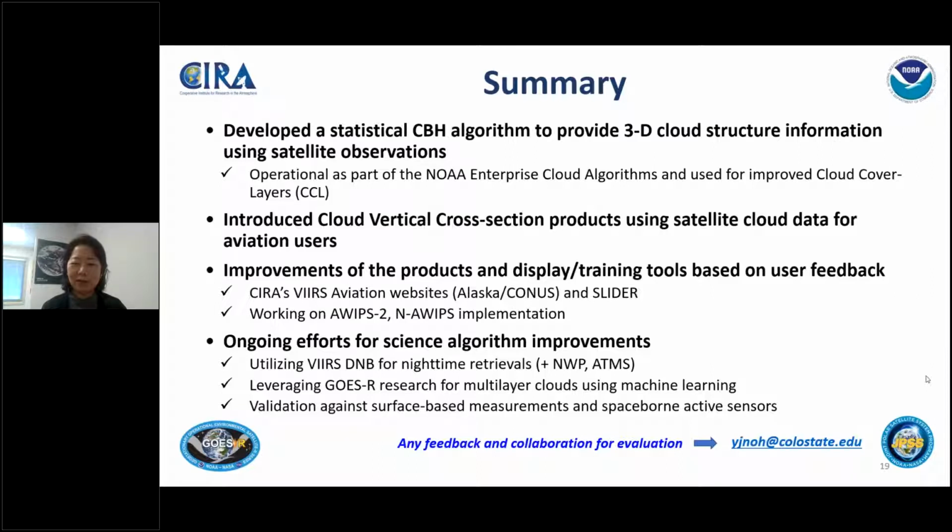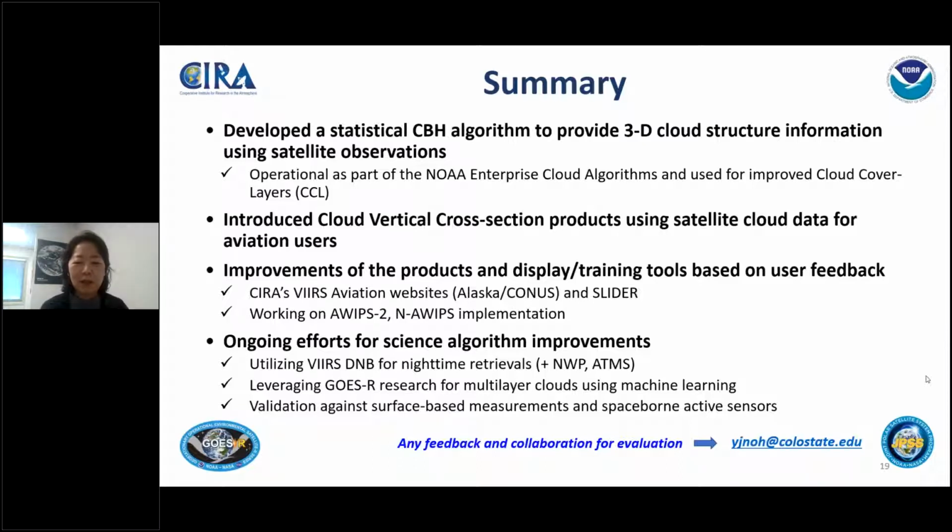Yeah, great suggestion in the comments. It's especially true in Alaska regions, for nighttime retrievals. It's so difficult. We have the DNB, but the problem is it's only good for full moon cases. So without sufficient moonlight, we still depend on NWP information or IR information, which is fully saturated in deep cloud.